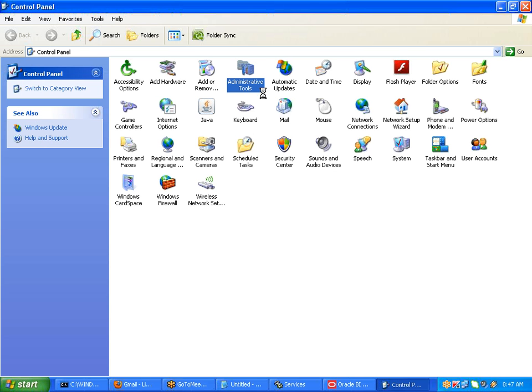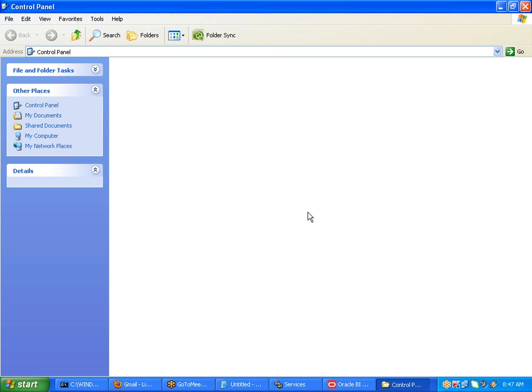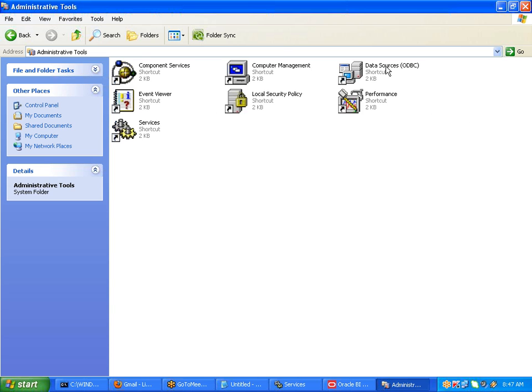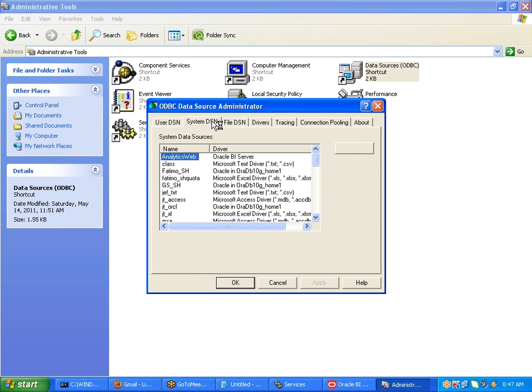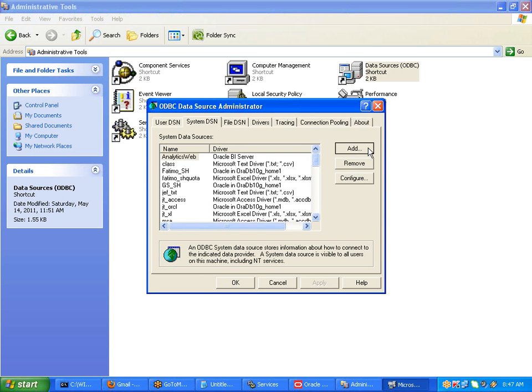Okay, I open the administrative tools, and the data sources here, ODBC. Double click on this ODBC data sources. Okay, click on system DSN here. Click on add.